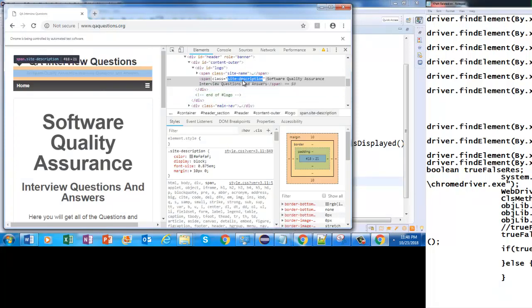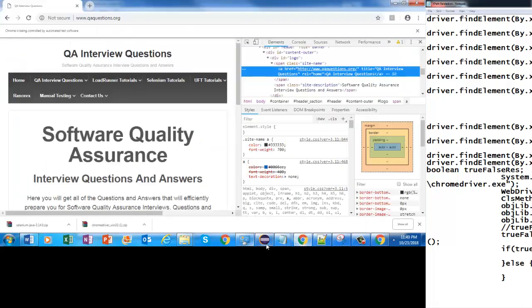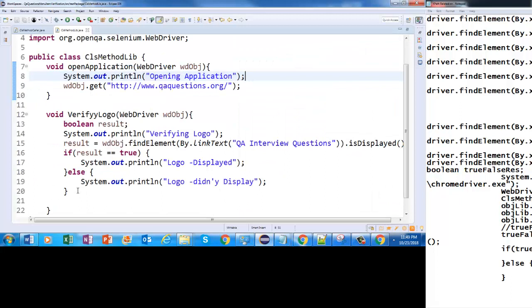So let me copy this, and let's say I'm going to write another method here, right? I'm going to write void verify site desk, and then I'll have to put this parenthesis here.